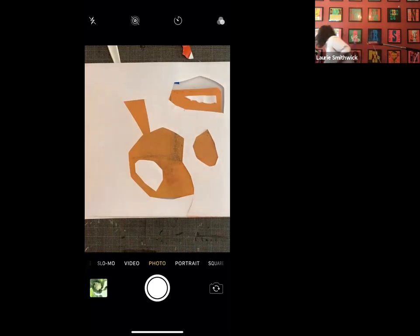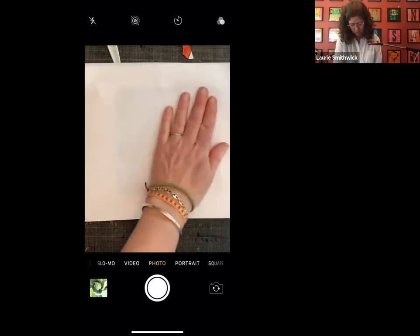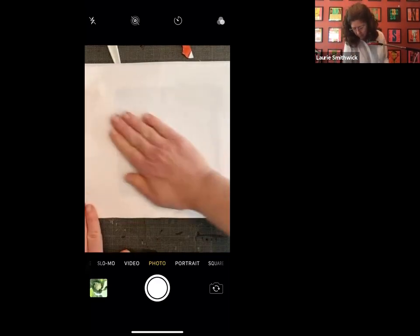And then whenever you're ready, I'm going to register my print. I'm taking my original blue. I'm going to register it, lay it down, and start massaging.